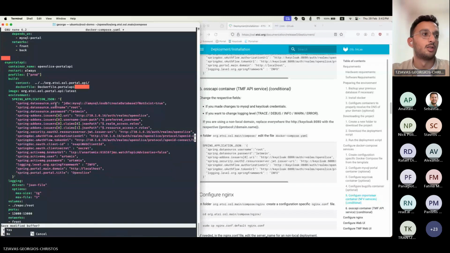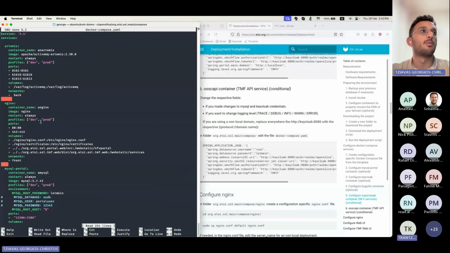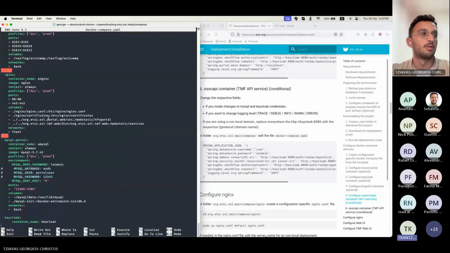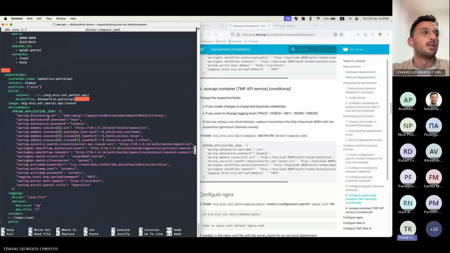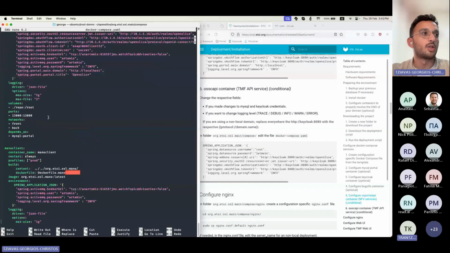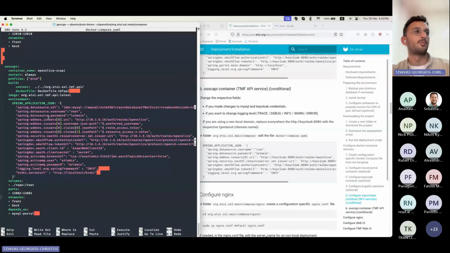Okay. Now we have to do one more change. George, sorry to interrupt. Yeah, at the TMF API, because it's not only the Keycloak that you need to change. I just wanted to save the changes so that no mistake will affect the next step.